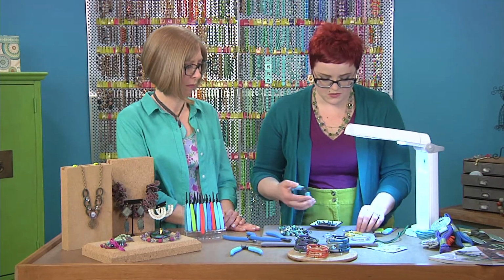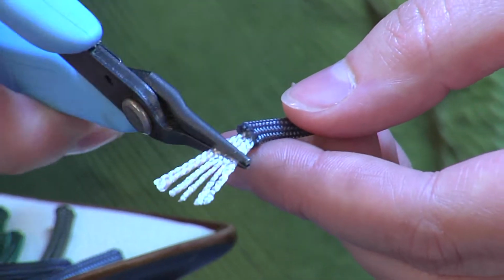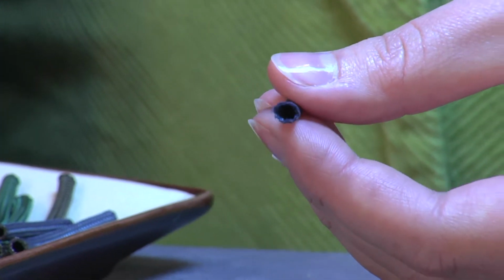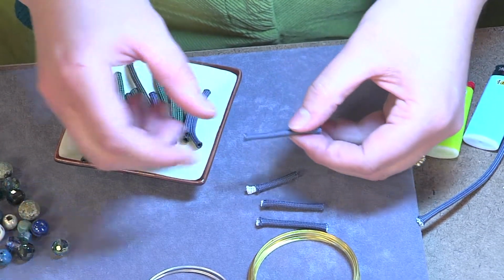And then I'm going to use those tweezer nose again to pull out the interior core of it. So this white material just comes out, and now you've got this nice little tube. Great, and it keeps its shape too, even though you've pulled out the core. Yep, it still keeps its shape because it's woven tightly.